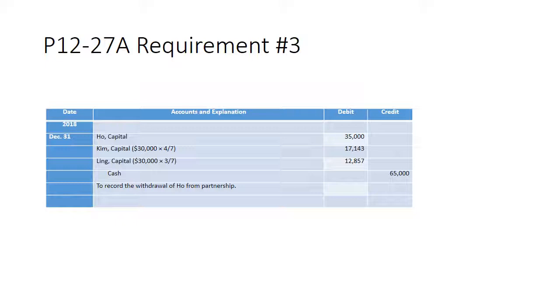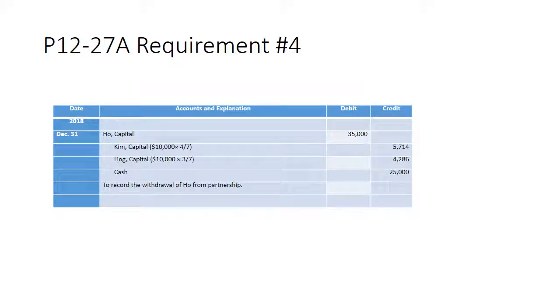Okay, and then in the final, Ho leaves taking only $25,000 for her book value. Maybe Ho says, I need to get out of this partnership. Just give me 25 grand. I don't want to be here anymore. I'll take the hit. They debit her capital account $35,000, only 2 partners left. They only have to give her $25,000. So she essentially is handing those other 2 partners that $10,000. She's saying, I don't want it. You guys keep it. So what do they do with it? On that same ratio basis, they increase their capital accounts accordingly.